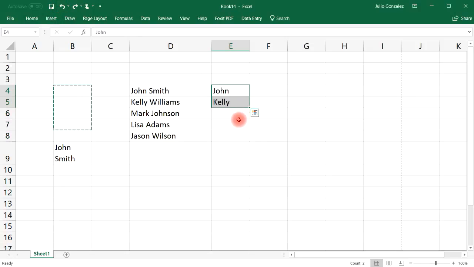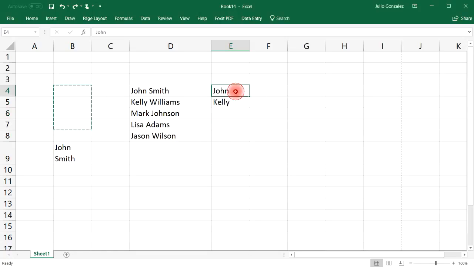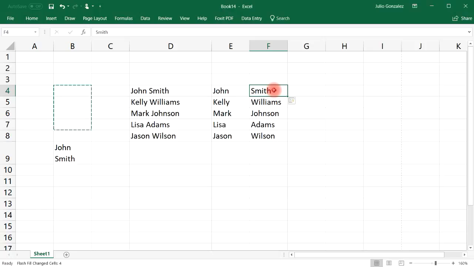But what you could do is use the flash fill feature. And so let's say if you highlight these two cells and then press Ctrl E. I guess it didn't see the pattern that I was looking for. Let's try that again. Ctrl E. Now it did. So I guess you have to highlight one cell instead of two. So if I highlight Kelly and type in Ctrl E, it recognized the pattern. So now let's do the same with the last name. So let's highlight Smith and then Ctrl E. And notice that it filled the last names of these individuals in that column. And so Ctrl E allows you to use the flash fill feature.